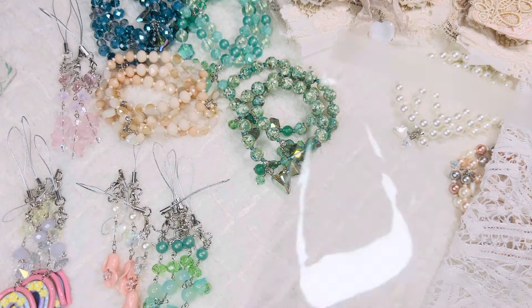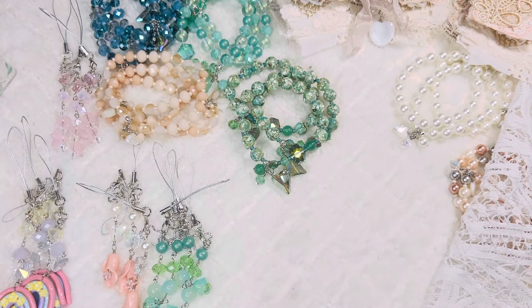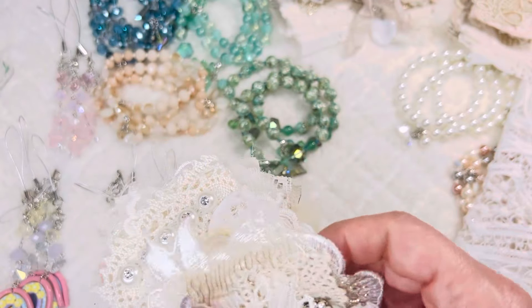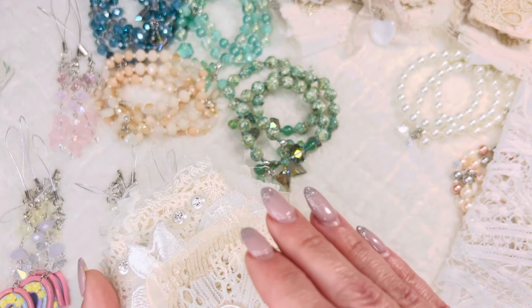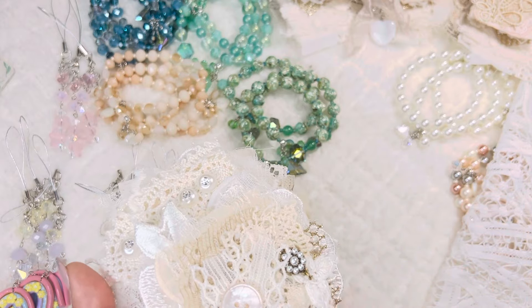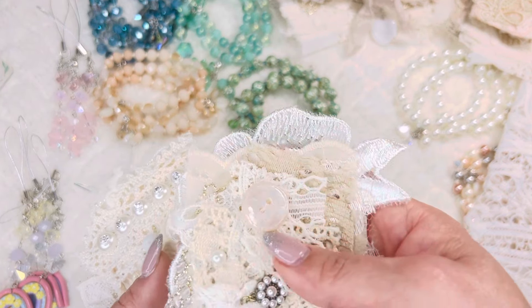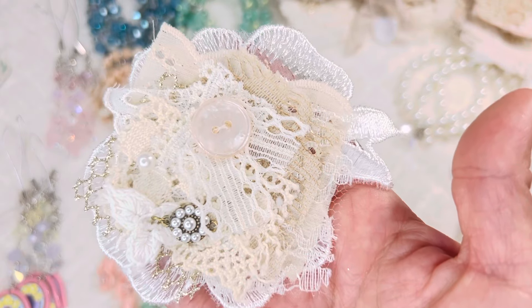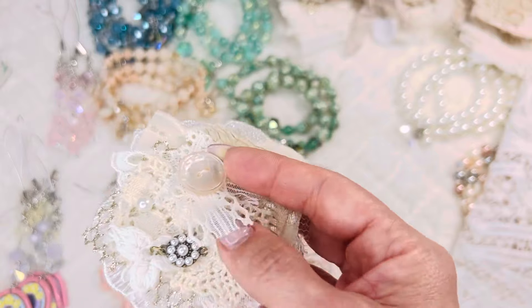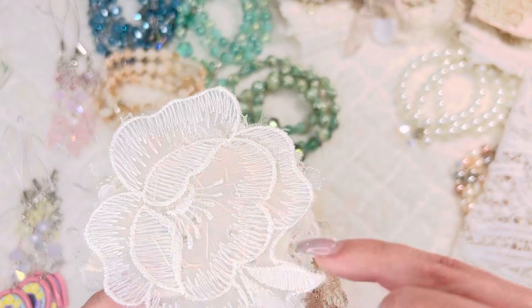Now let's dive into the snippets. I'm not going to be doing snippets anymore, guys — it takes so much time. I would only do them for a special reason. I have five kits with five snippets in each kit, and they're all different. Pay attention when you go to the shop to see which ones you like. These are all hand-sewn — no liquid adhesive — so you'll always be able to see my work in the back.